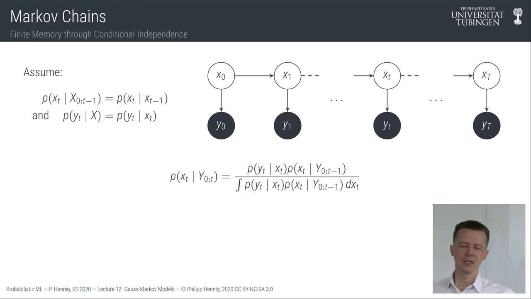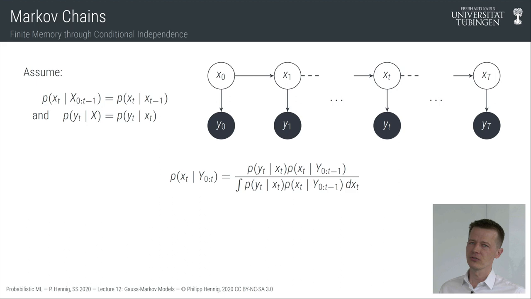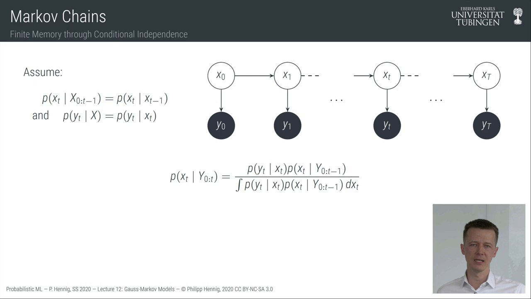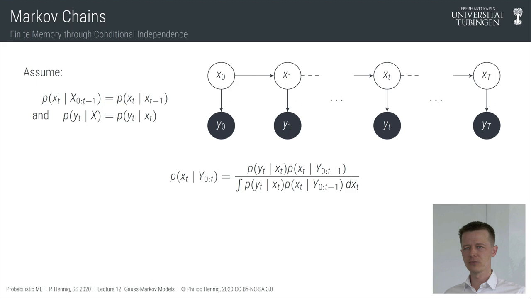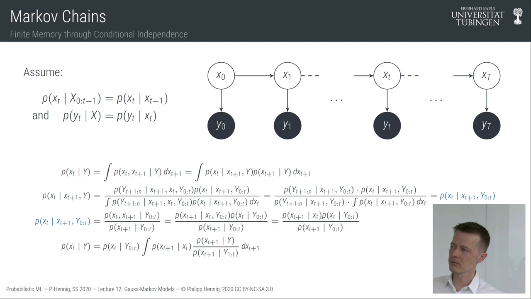It turns out that you still don't have to pay a cubically high price for looking backward. If the only thing you care about are the marginal distributions — the predictions you should have made at preceding times about the state at time t — then there is another sequential algorithmic step which moves back through the time series and reduces uncertainty by incorporating all the information from later subsequent observations. This step is called the smoothing step.